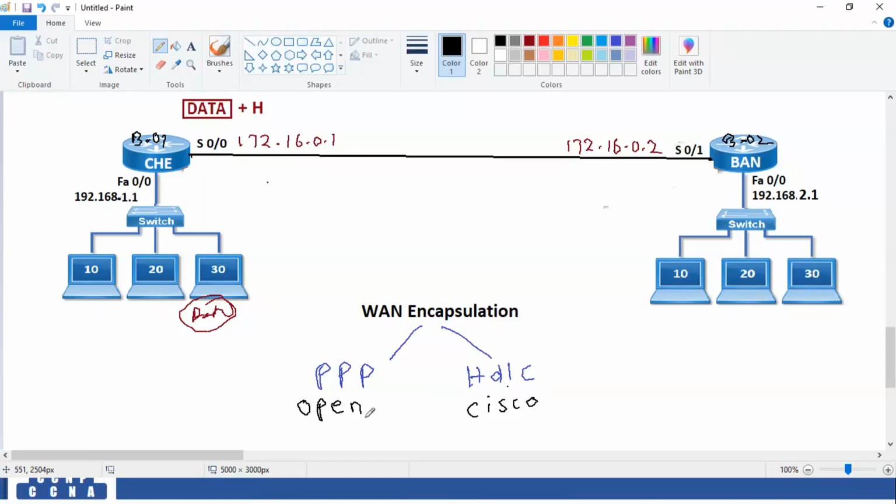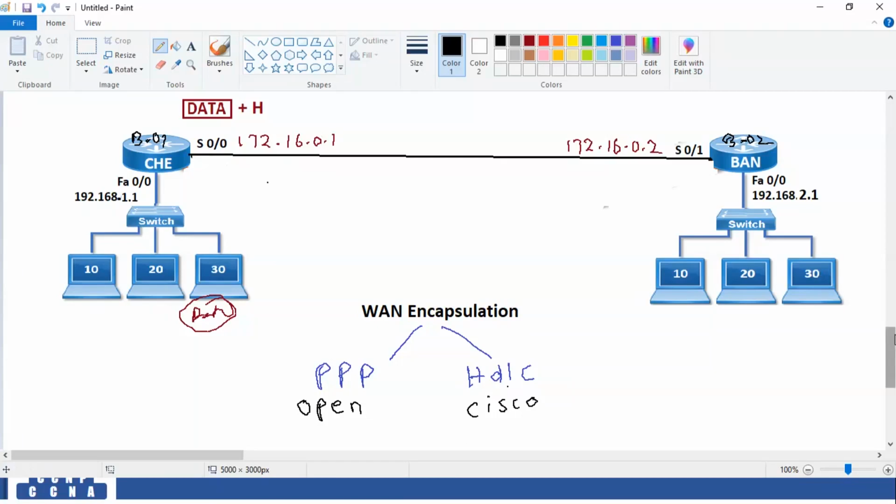Okay. Multiple vendors means point-to-point protocol works in Cisco routers, and it also works in non-Cisco devices. So we can configure PPP in Cisco routers and it can work in non-Cisco. It's an open standard protocol.